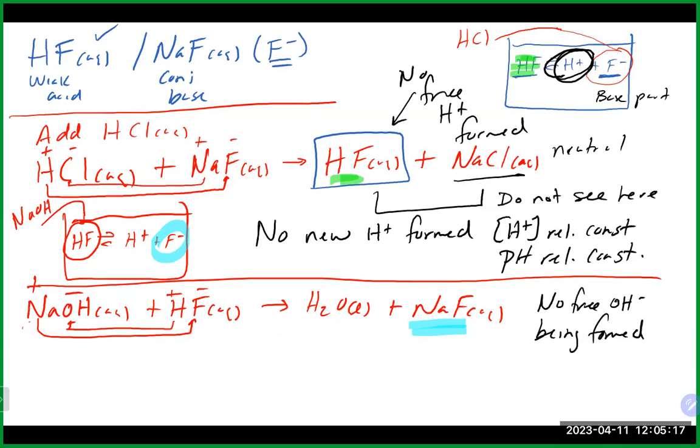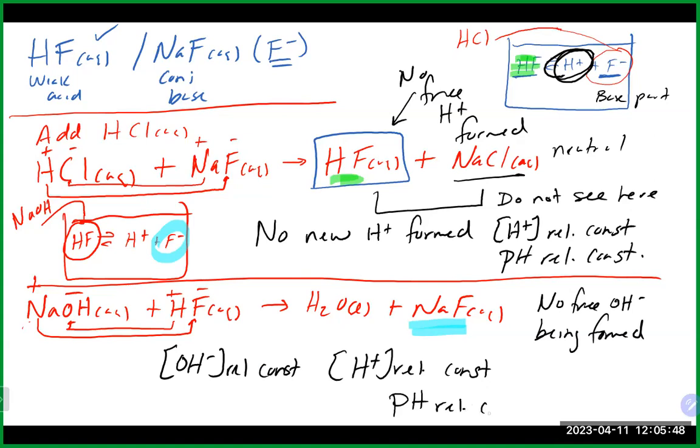And that's really important because, as we've been talking about, H+ and OH- concentrations are pretty much tied to one another. So if the concentration of OH- stays relatively constant, that means that the concentration of H+ will also stay relatively constant. Remember, as one goes up, the other goes down and vice versa. So if one stays constant, the other will stay constant. And that will keep our pH, again, relatively constant here.